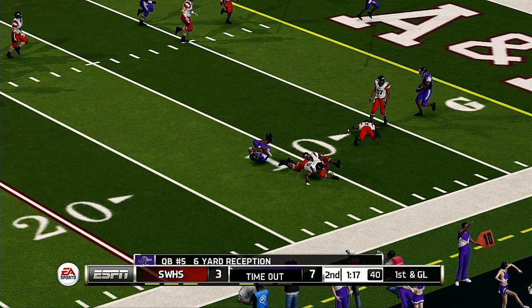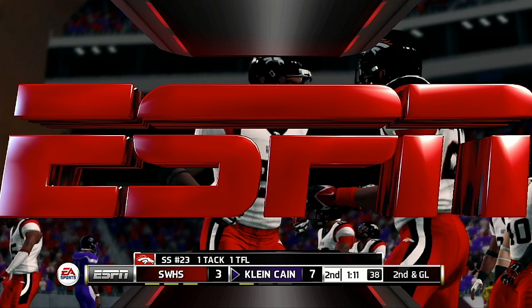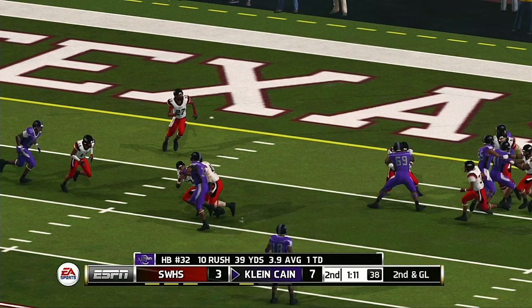And they hit him in the backfield. The offense needs to do a better job of not only handling the defensive linemen, but getting up to the linebackers. That way the ball carriers will have a little bit more room to get to that second level. Here's the 8th play of the series. Gives it right side. And they'll bring him down behind the line.